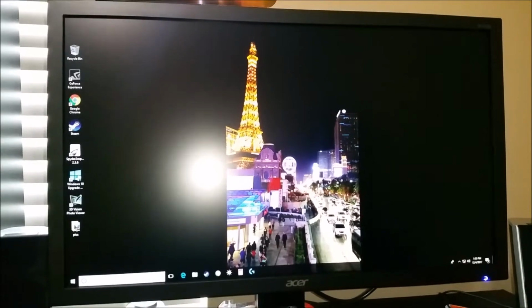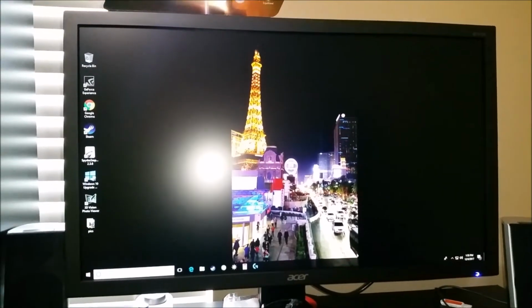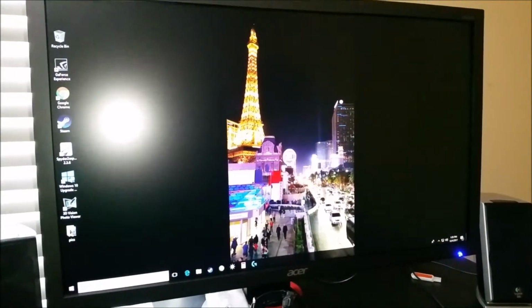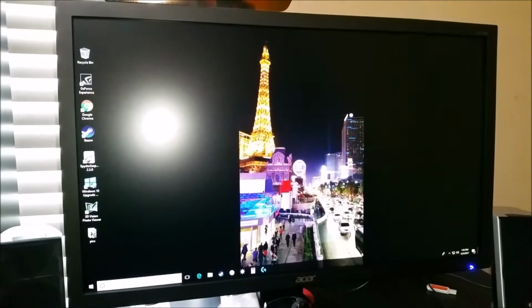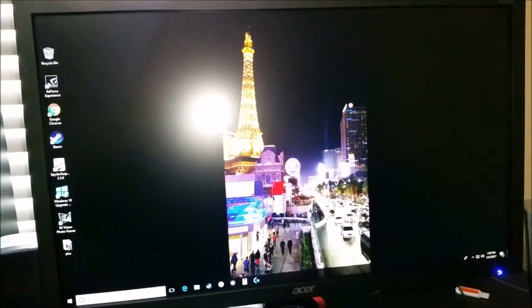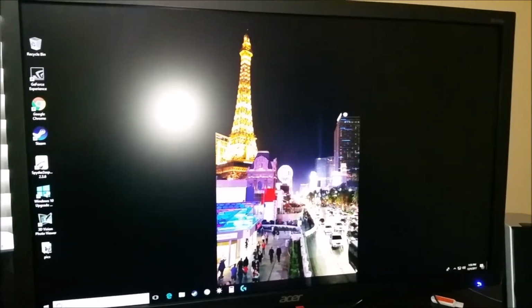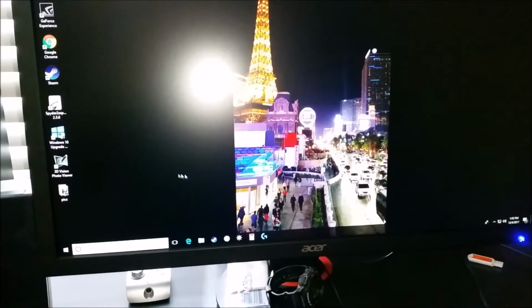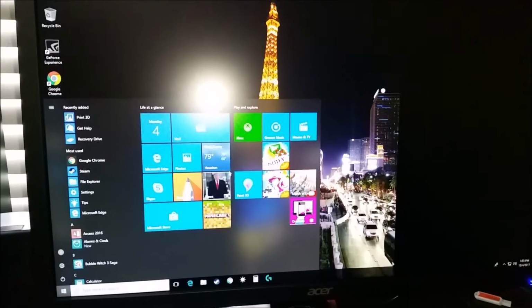So I had to calibrate it with my Spider Express monitor calibrator. You would need that if you care about colors on your computer. So yeah, not bad. This monitor is $200, 27 inch. You can flip it around and raise the screen up and down. This is all new to me. I mean, my PC was 9 years old. So, pretty fun stuff. I don't have the keyboard hooked up, but yeah.